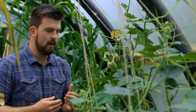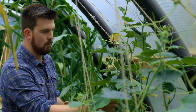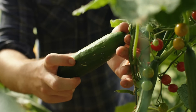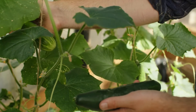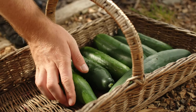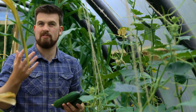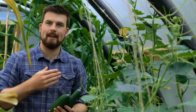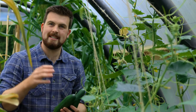One thing that's been a big success this year is succession planting with cucumbers. The ones to my right are just starting to finish, but these newer ones are working so well — we're using the Charles Dowding method of pruning them and they're looking really healthy. One of the key priorities now is to prune these cucumbers, but also to start pruning all the tomatoes quite heavily. Heading towards the end of summer, there's an increasing risk of diseases taking hold, so the priority is opening up space for airflow wherever possible to make it less inviting for diseases.